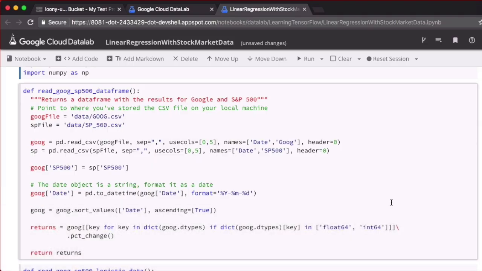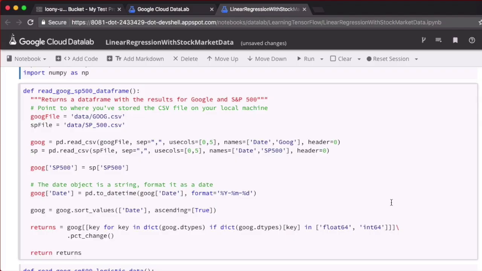We give these columns simple names such as date and Goog for the Google file and date and SP500 for the S&P 500 file. We also want to include the headers that are present for these columns, which is why header is equal to 0 in our parameters to read_csv. We want to merge the data from these two data frames into one single data frame, that is the Goog data frame.